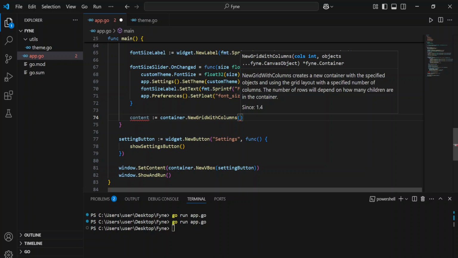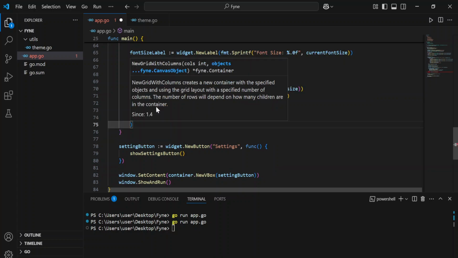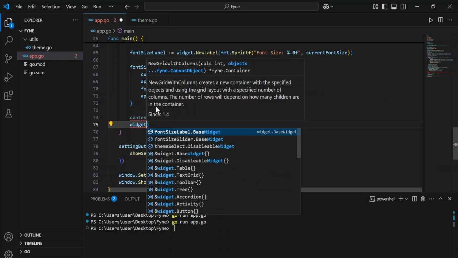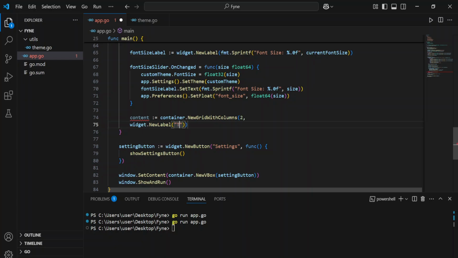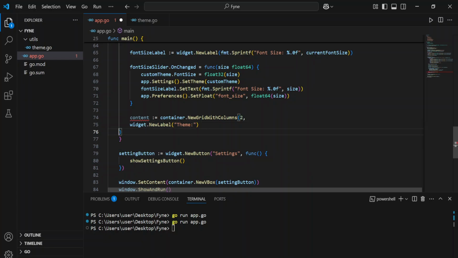I want it to have around two columns so that we're going to display a widget dot new label, and then I'm going to say theme, and then the theme select.